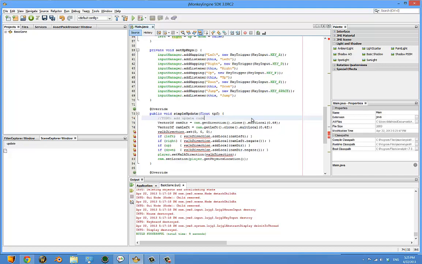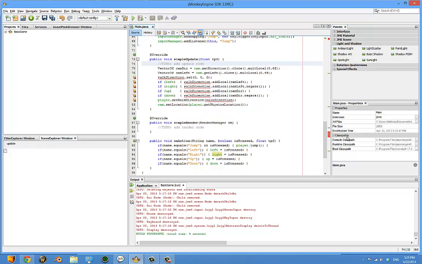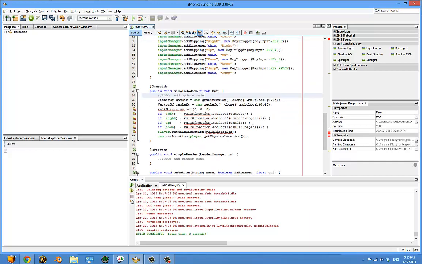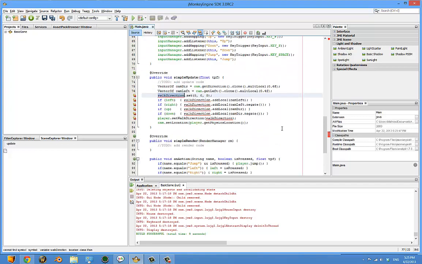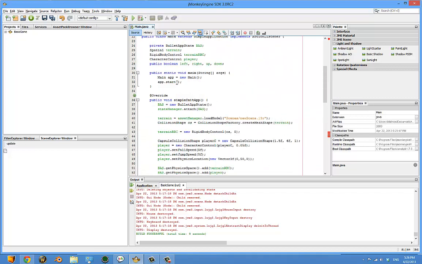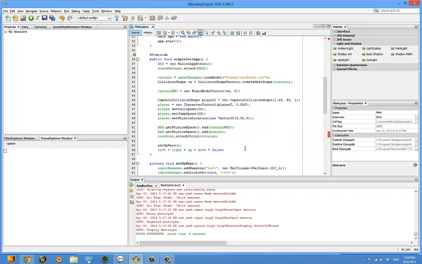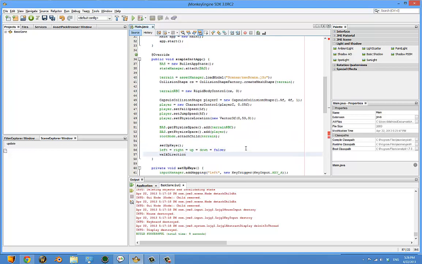Delete that, and yes, this is the whole code of the calculation of where the camera is facing and everything to make it move. Yay!